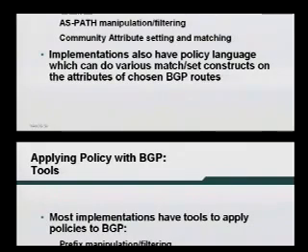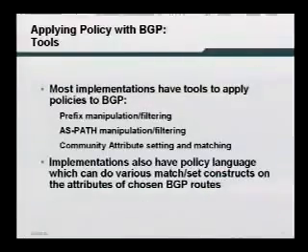So AS path manipulation can be doing AS path prepending to make your path look longer than it would otherwise be, or for filtering, in other words, excluding particular AS paths if you don't want traffic to go through certain destinations. And you can also play around with communities, community attributes, and so forth, which I'll show you a little bit later on in the presentation, some examples of that. Again, the implementations will have policy languages, some of varying power, which can do various match and set constructs to try and implement the policies so that you've got particular routes chosen through the network.